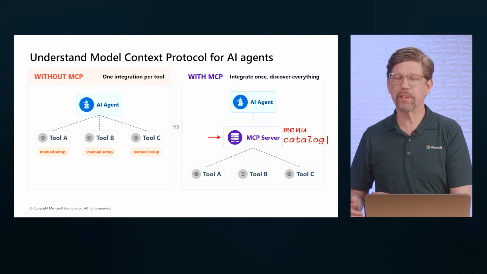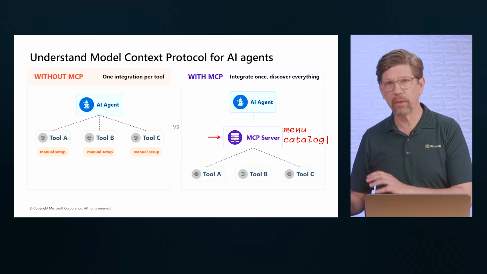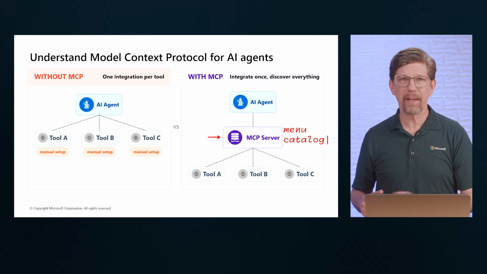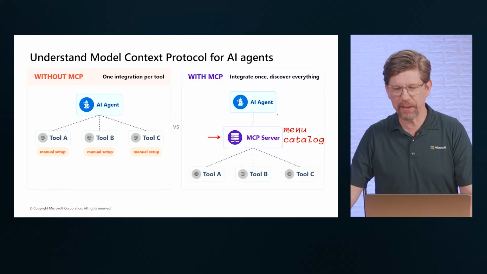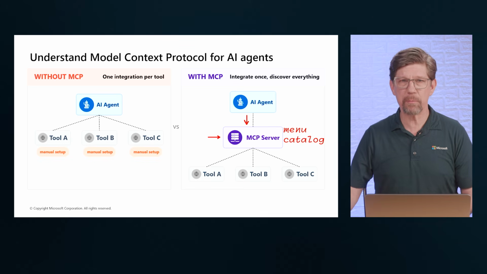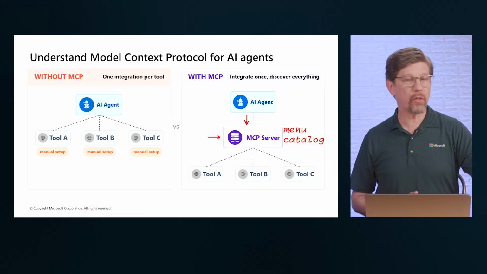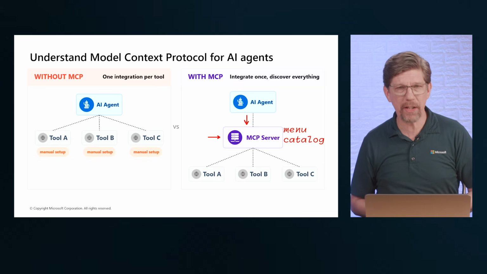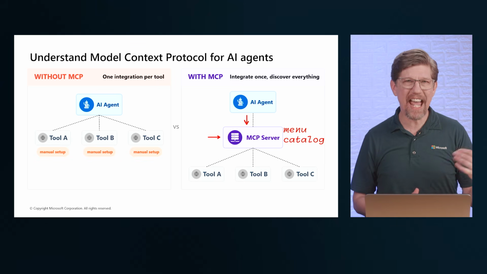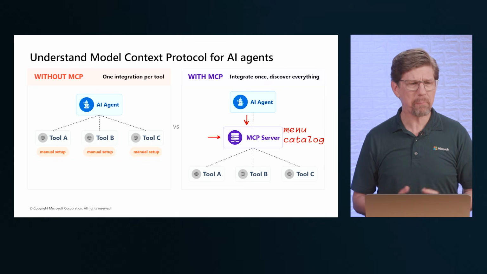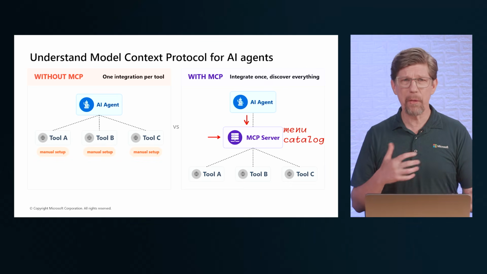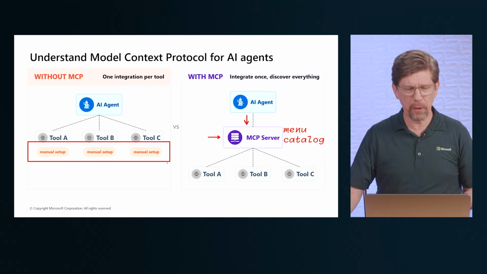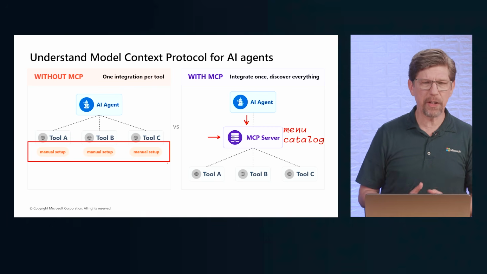It has the descriptions. It can handle the invocation of those functions on our behalf. And the agent can dynamically wire up that MCP server and say, hey, looks like I need to know what you do for this, get back that large menu of options, and then dynamically invoke them. That kind of takes us out of the middleman equivalent that we had when we were over here building all of that manual setup.